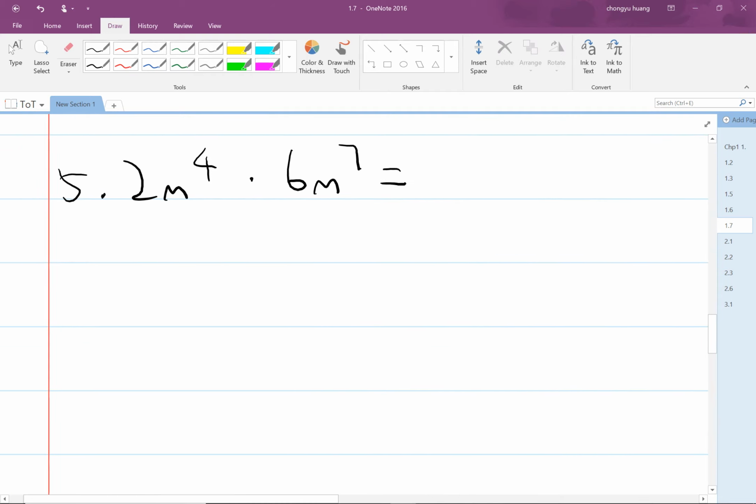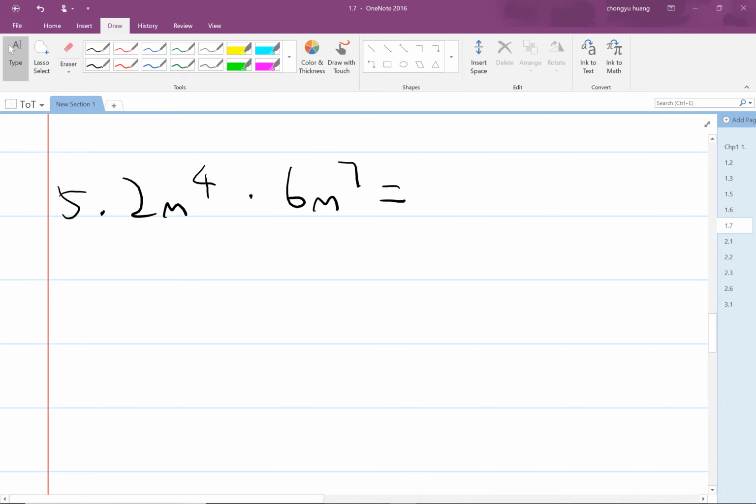And then let's move on to question 5. So now we have some integer, right? We have to multiply the integer, and then we also have to do something with the variable, right? So here we have 2 as the integer and also 6 as the integer, and then we got those 2 variables, right? So we have to multiply the integer. So 2 multiplied by 6 is 12, right? So we write it down, 12.